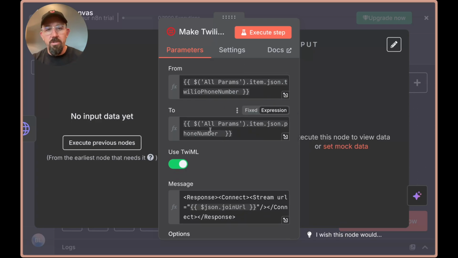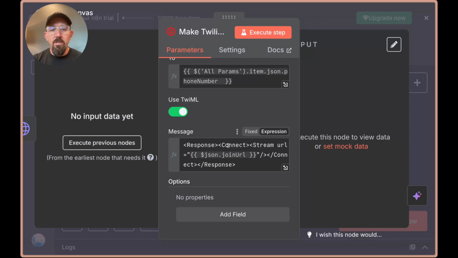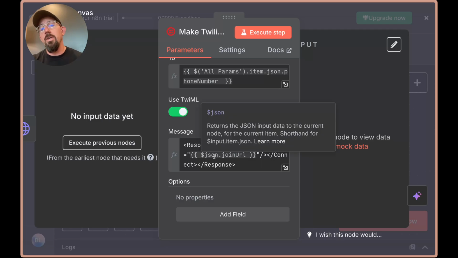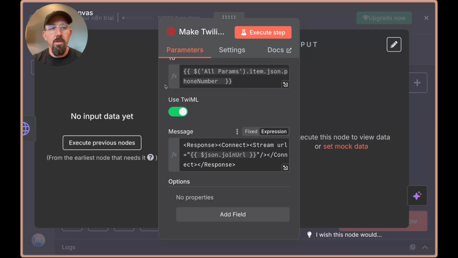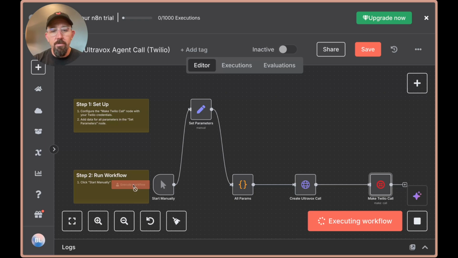To is the person that we're calling. Again, those were two of the parameters we set. And then we've got this message. We're using the connect TwiML verb in Twilio, and then we're setting the stream URL equal to the join URL we get back when we create the call with Ultravox. So that's really it.